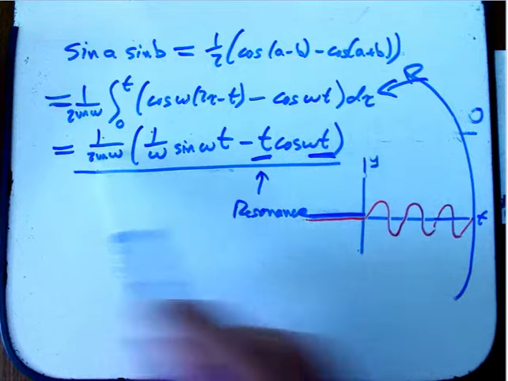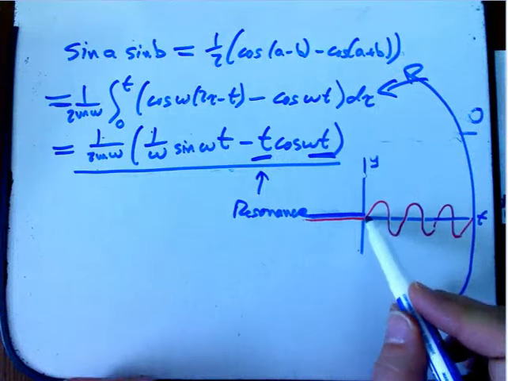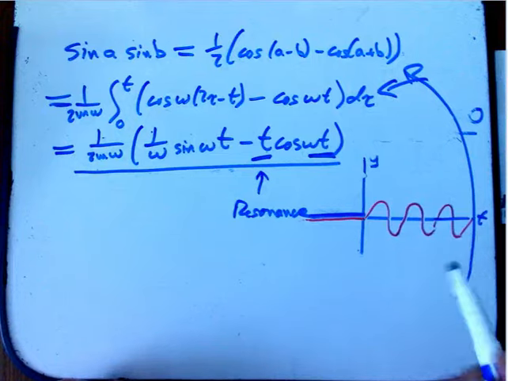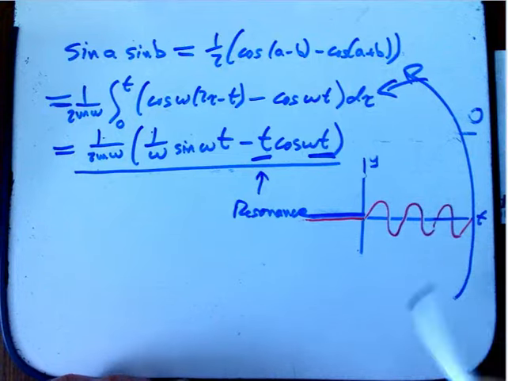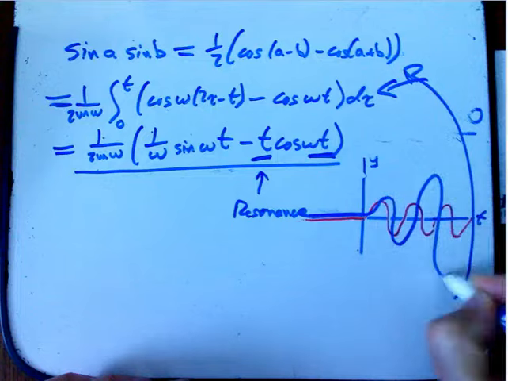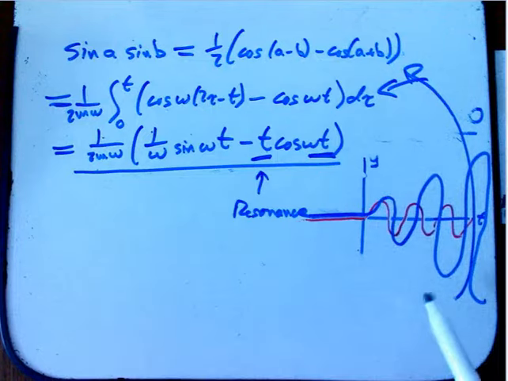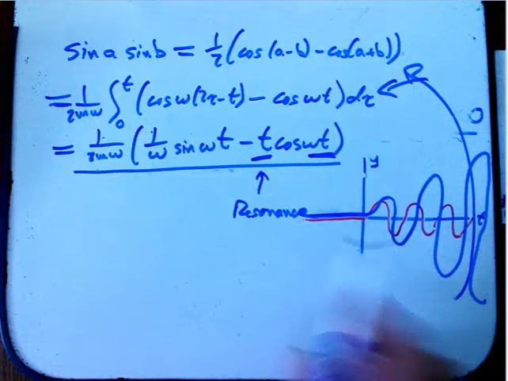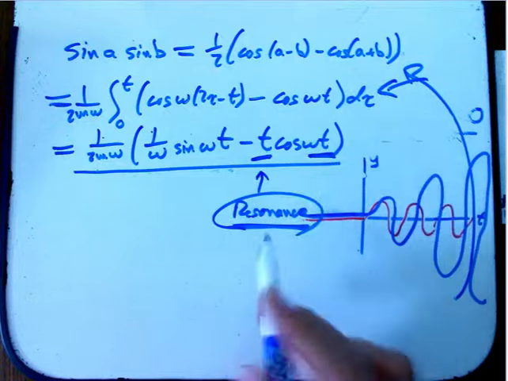And so it's actually quite a gentle start because I start pushing it gently, but then I'm always pushing it with the same frequency, the resonant frequency. It looks something like this. So even with a gentle start, it gets unboundedly large as t goes to infinity. So that's a nice illustration.